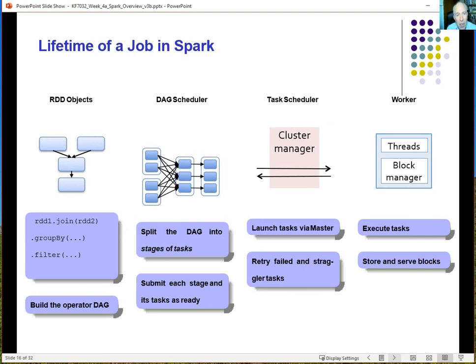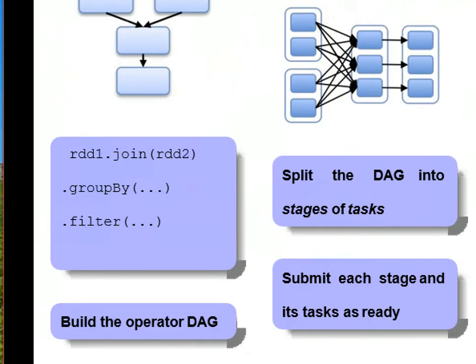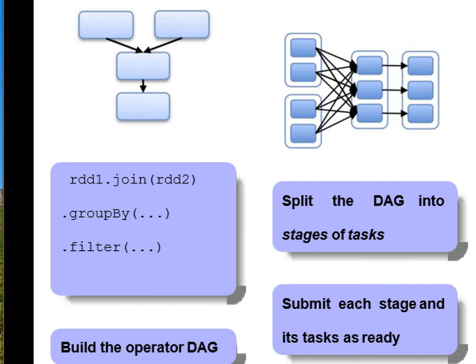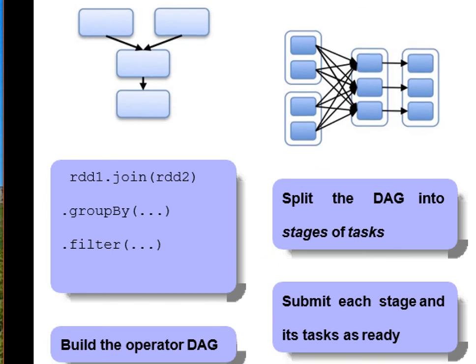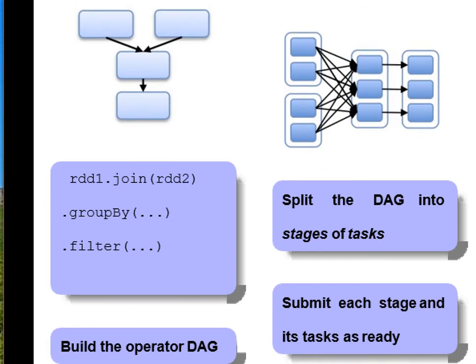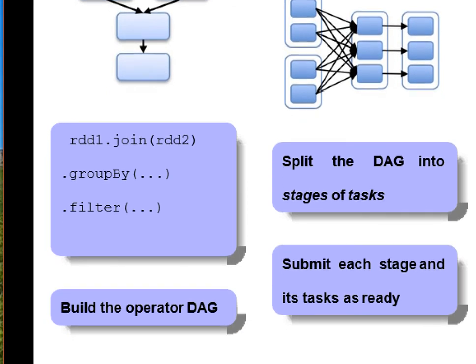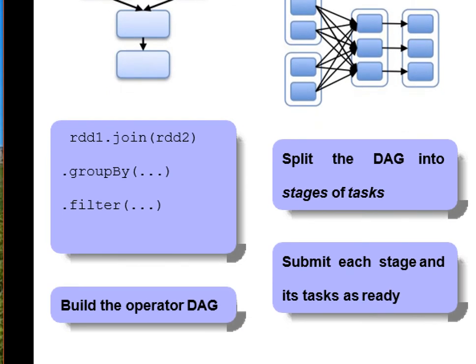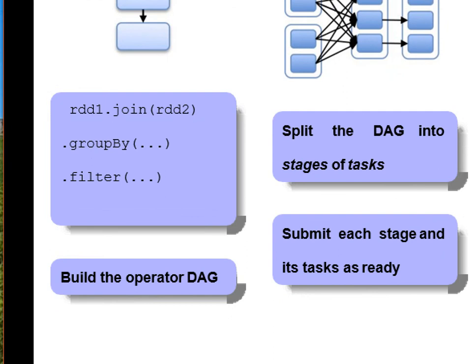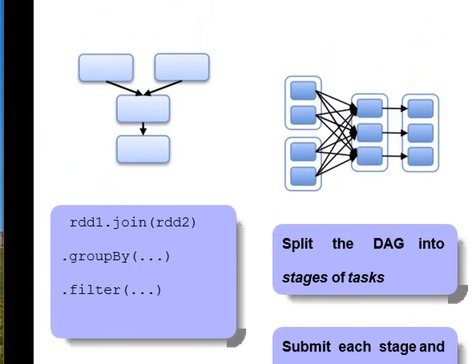Now when we take a Spark job, I've mentioned this idea of transformations and actions. So here we've got two sample RDDs, RDD1, RDD2. We've got our usual object kind of syntax, and we're going to join these two together with a group by something or other, which you'll all have met in your database courses, with some filter action. So what happens to this Spark job?